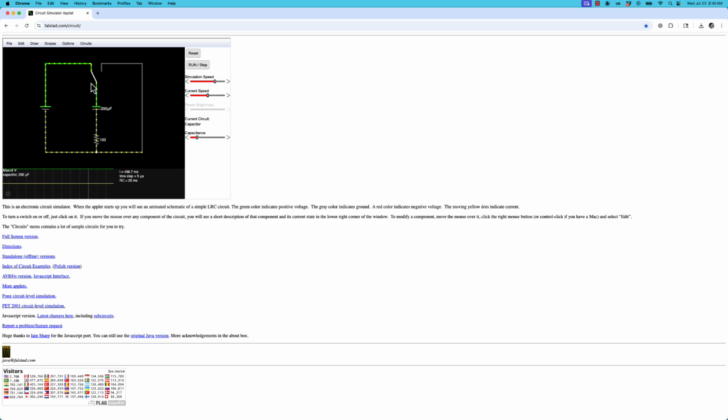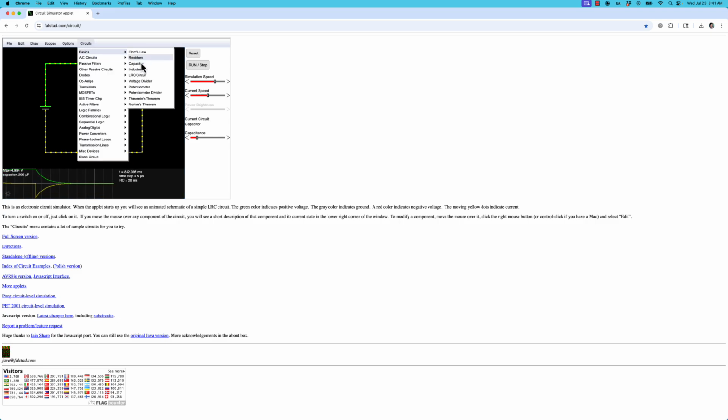The spring has been compressed, and then when you disconnect it, you'll see that the electrons are flowing in the opposite direction. Once again, the electrons are flowing in the clockwise direction on this side of the circuit, and then when you disconnect it and connect it to the secondary circuit, it has been charged, and it discharges, and it flows through the resistor, and the electrons flow to ground.